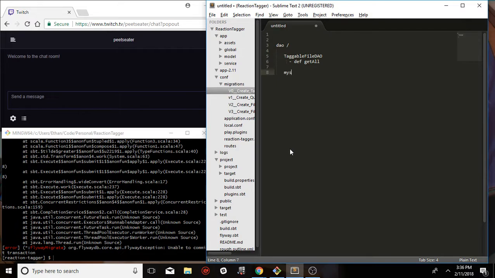And then also inside the DAO package, you get packages for each database type you are using. And so you end up with MySQL taggable file DAO. I don't know why I keep thinking there's an E there. Right, and so these guys are just interfaces, or in Scala they'll be traits. And then these are the implementation themselves, and that works fine.